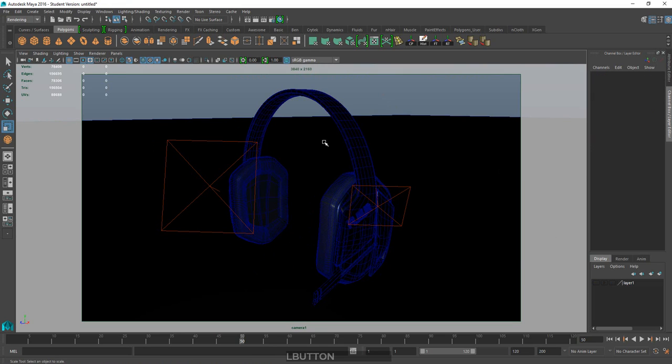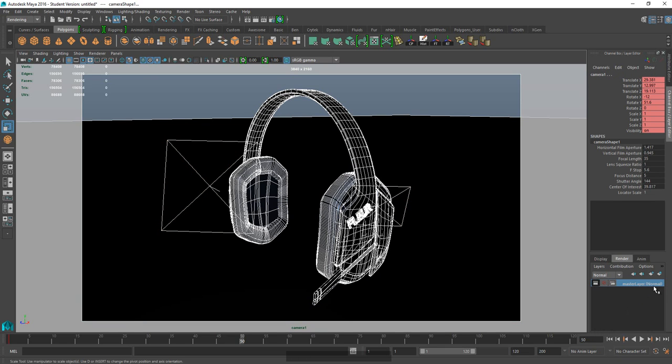Make your ground plane however big you want. Now go to your render layer tab. This is where we can right click on master layer, go to select objects in layer, and we're going to click on this button again here to put those selected objects onto a new render layer. And we're going to double click on that, name it occlusion, it might be AO or OCC is fine.